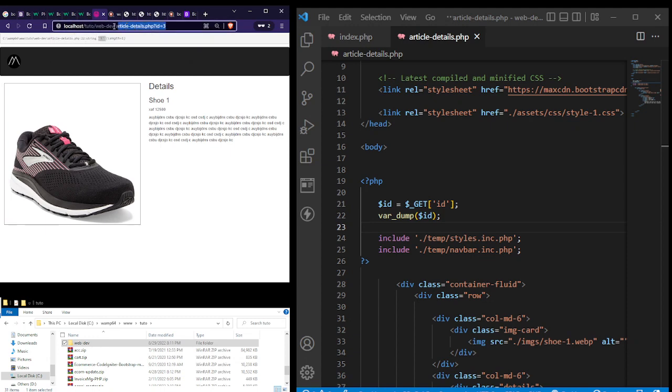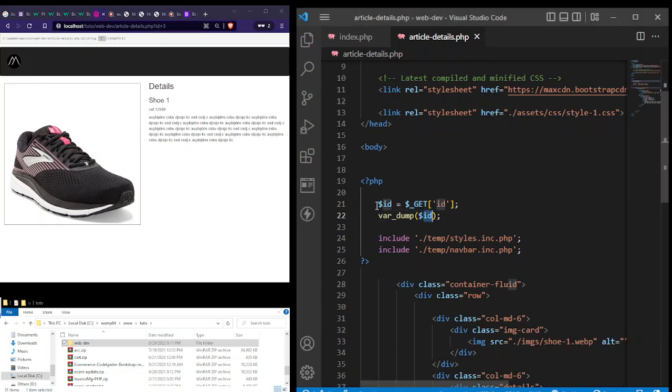Here we're trying to play with the URL to get whichever shoe I've clicked on the previous page. So here we use the keyword get. We could use post, but post is mostly used for forms and when you're sending sensitive information that you don't want people to see. Whenever I use get, anyone can see the information up here. Remember, we showed this when we were looking at forms. So links permit us to send information between pages.